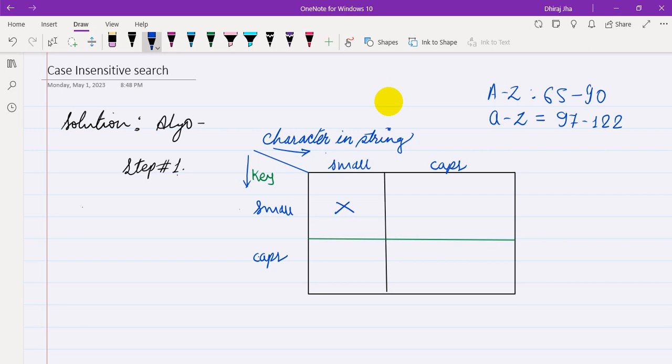With this knowledge, since we already know that the character in the string is caps, and we are attempting to convert the key to match its corresponding caps, what do we have to do?